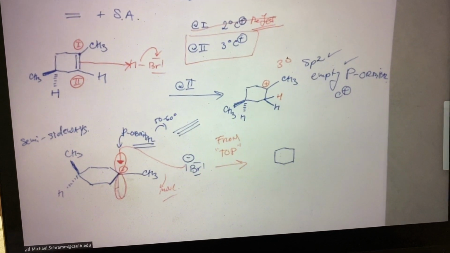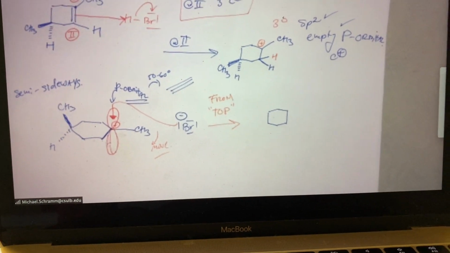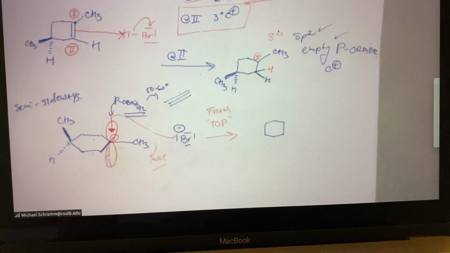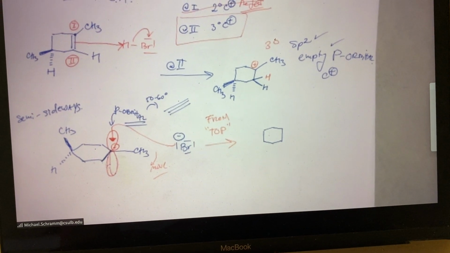Hexagon format with dashes and wedges. We're not using chairs, just dashes and wedges. Try and anticipate what you think this means. Again, this is what I would do if we were in lecture together. I would draw this on the board, walk around and look at what you've done.